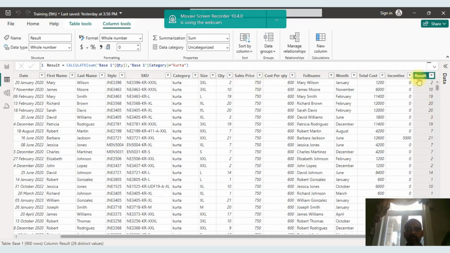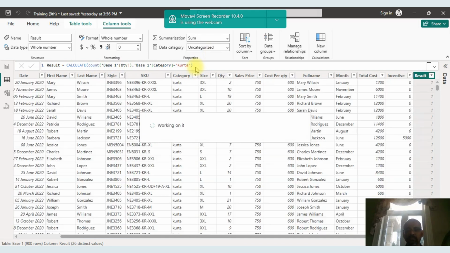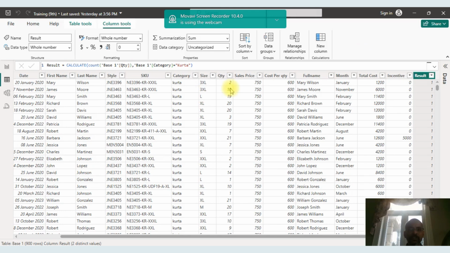Right? So if you give a count here instead of sum, I'm giving count instead of sum. Function is count. You'll get the value as 1 because these are counted as 1. Sum means it will take the total sum here. So you use a CALCULATE function similar to sum if in Excel. Right, so let us keep it as sum only.